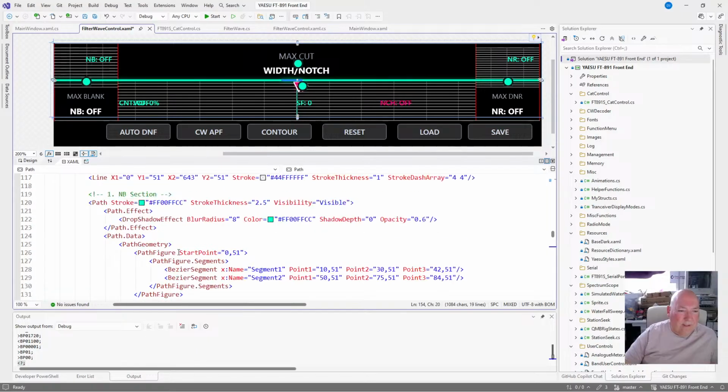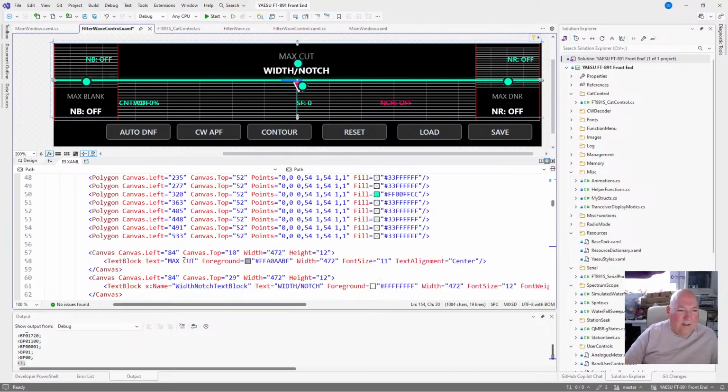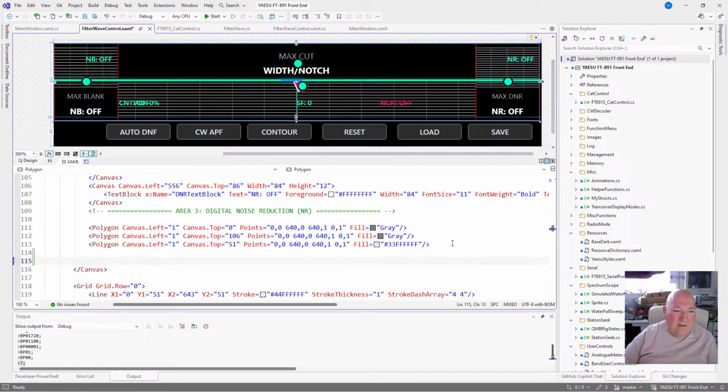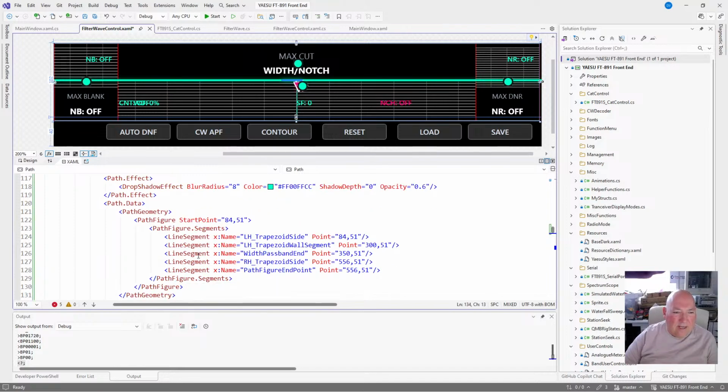I'm going to put this in this section here. Or should we give it its own? No, let's put it in this one. Right, so we created a new path. It's going to have an error on it because the X names are already in use, and we don't want any X names this time because we're not altering it. It's going to be a fixed grey background similar to the 710's trapezoid shape. So we'll sort that out.